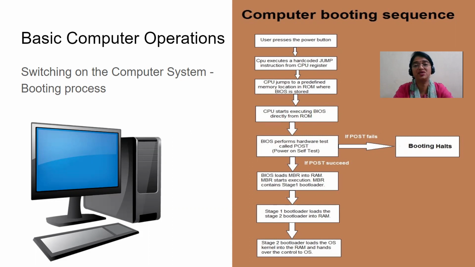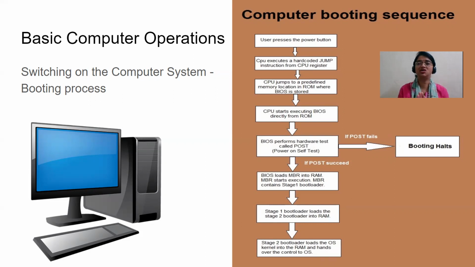What happens in this power on self-test? The instructions which are there in ROM will make sure that all the devices which are connected to the computer are connected properly and they're functioning properly, like your monitor, keyboard, mouse, printer, scanner, speakers, whichever are connected should be connected properly and in proper working condition. If by any chance any of these devices are not working properly, then what does it do? It gives an error message and it stops.